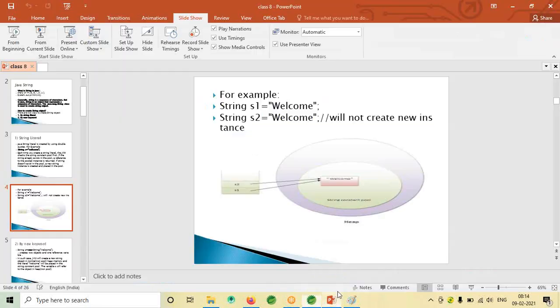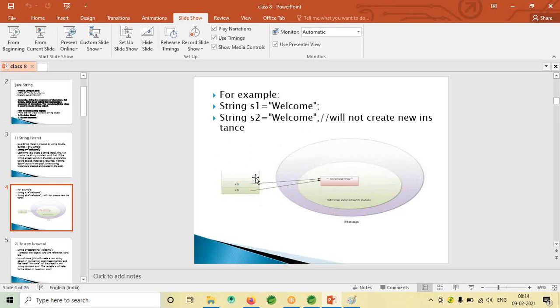Usually what will happen in the string constant pool, in the heap, is that when the reference variable is pointing to welcome, it won't create two welcomes here. The reference will be pointing to the same memory. That will happen in strings.